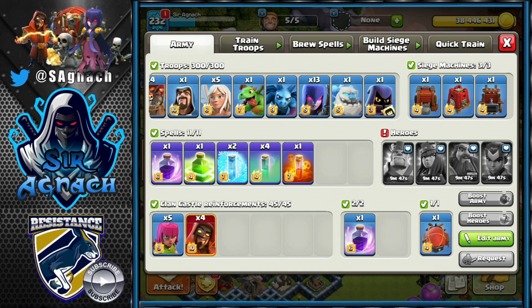The spells are a rage, a jump, 2 freezes, a poison and 4 invisibility spells for your blizzard in the CC. I used it in Legends and against the right base it can be very powerful, but let me show you some replays and see what you think about this army.